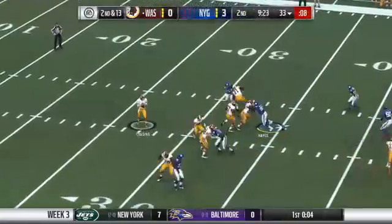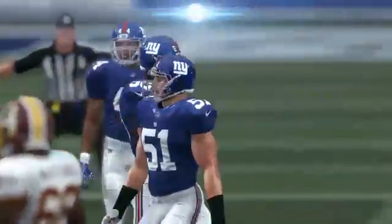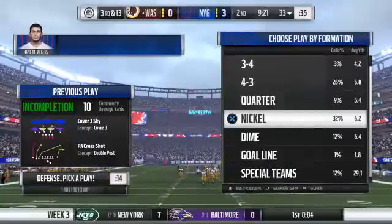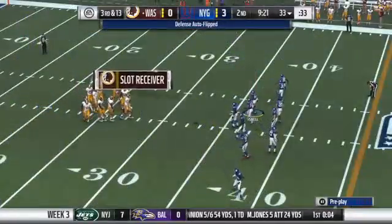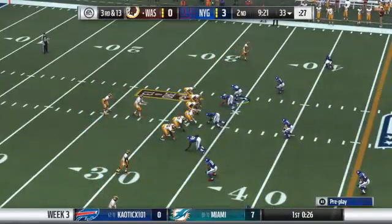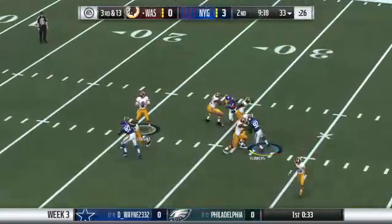Off the play fake, Cousins. Over the middle, and it's incomplete. They were trying to get it there to Josh Doxson, and it's 3rd down. He's a 2nd-round pick, a solid 2nd-round pick. But when you're close to that 1st round, do you come in with a little chip on your shoulder? You definitely do, because now your money's not the same. But even more than that, it's the prestige. Everyone wants to be a 1st-round pick, and he thought his talent demanded that.